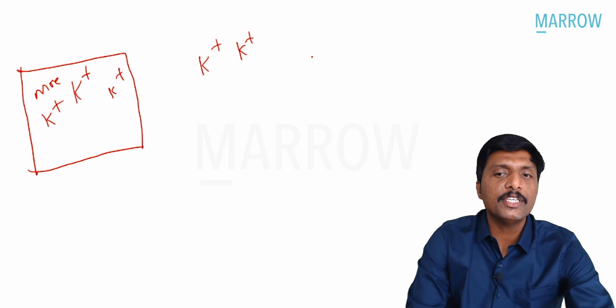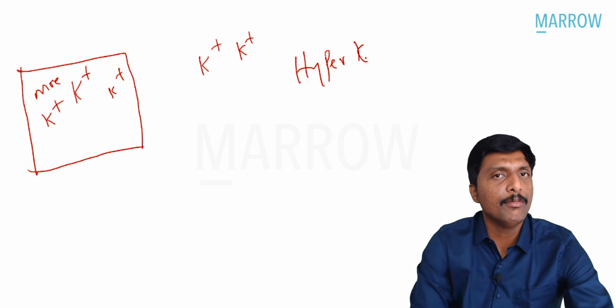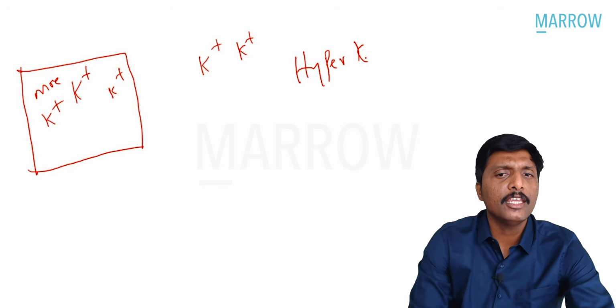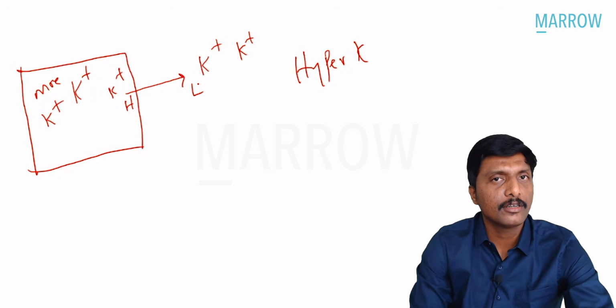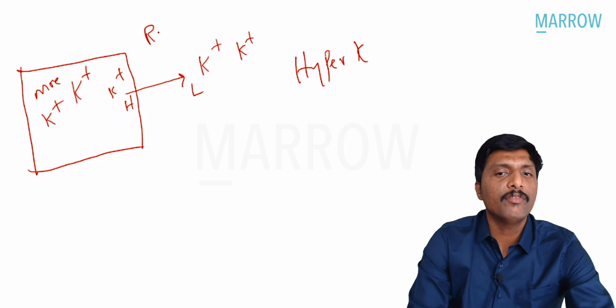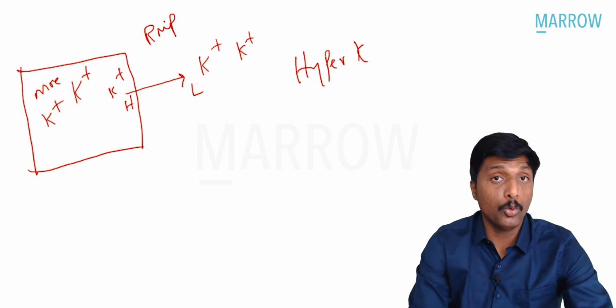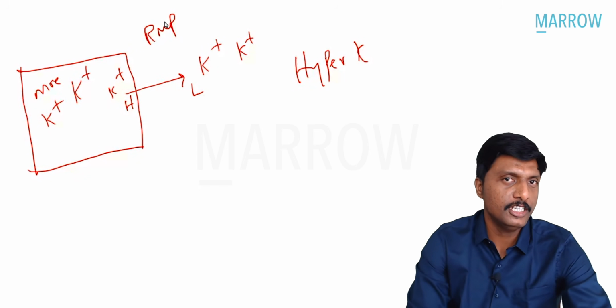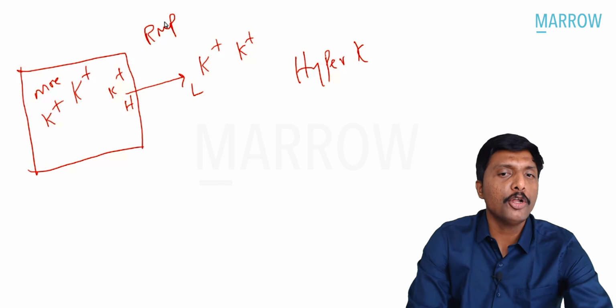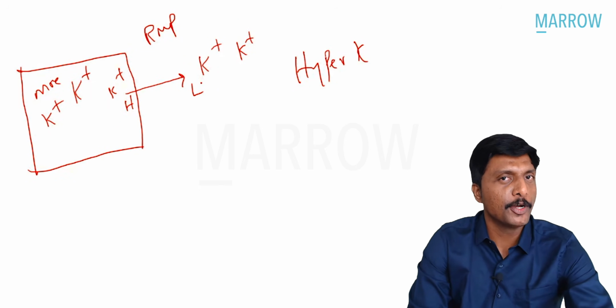Now, what is the situation they are giving? Remember, it is hyperkalemia. Normally, potassium ions tend to move from high concentration to low concentration. This is the basis for our resting membrane potential. The only ion which can modulate resting membrane potential is potassium, because the cause for resting membrane potential is potassium ions. It normally moves from high concentration to low concentration.